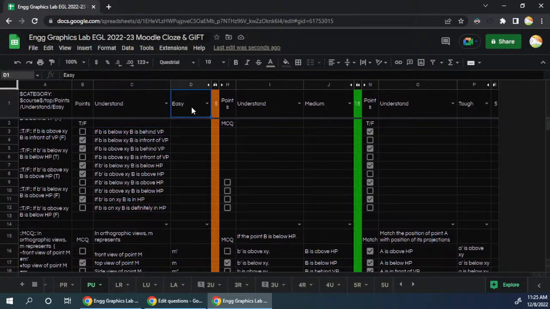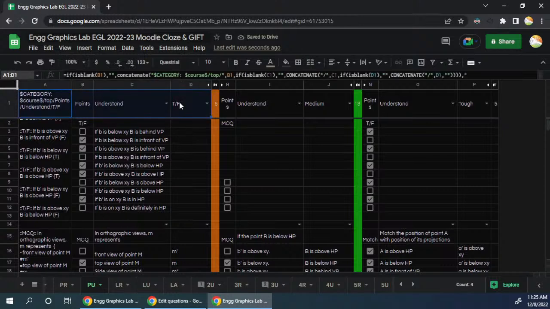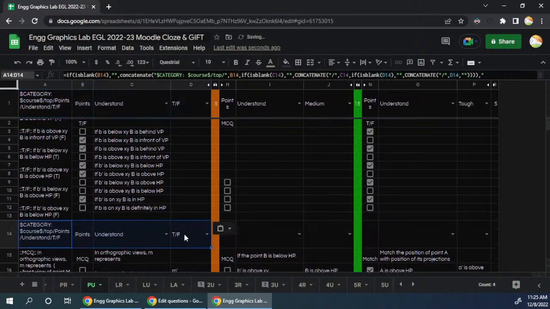So here, instead of easy, this true false would be the right place to add this. And let's add this to a separate category over here.